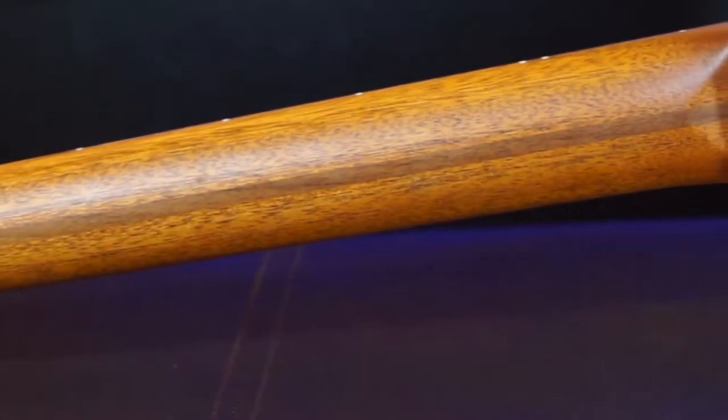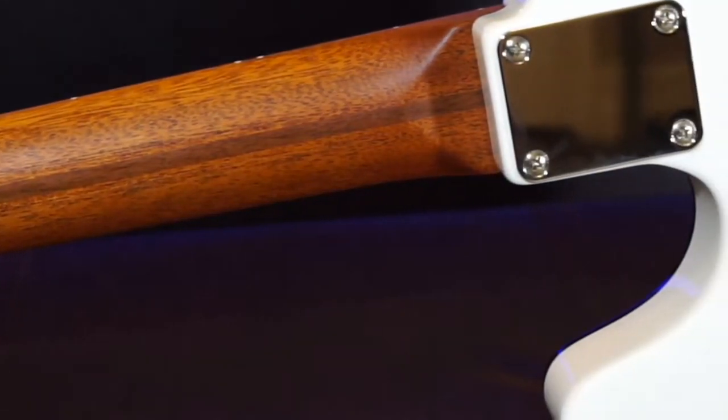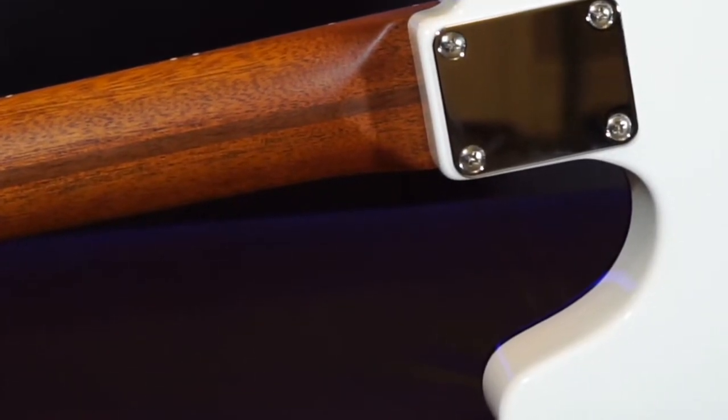It's a nice C neck. It's a compromise between a thick neck and a thin neck. It just feels absolutely its own thing. And when you just sit back and look at the guitar, it has this timeless yet modern look to it. It's just so aesthetically pleasing.